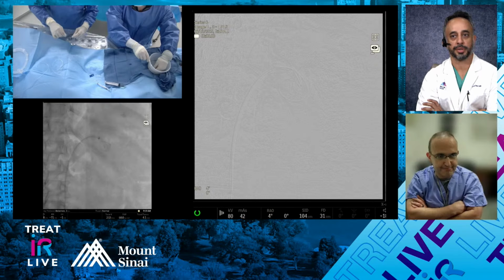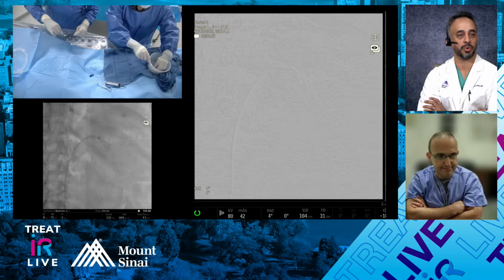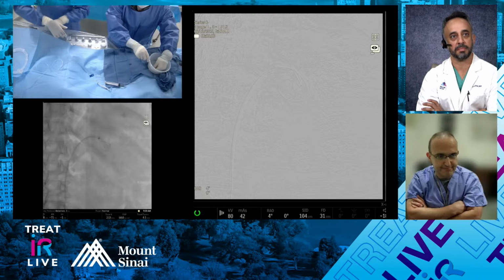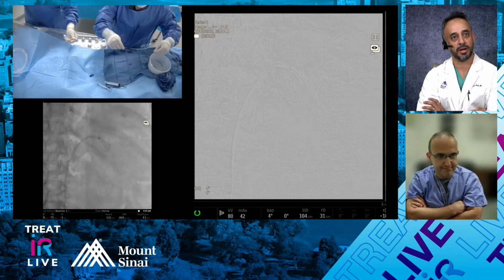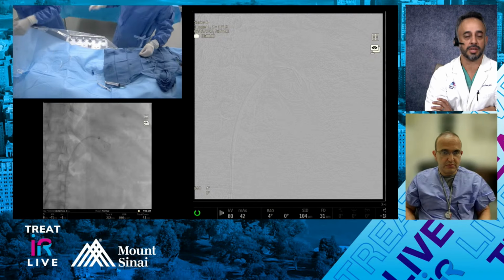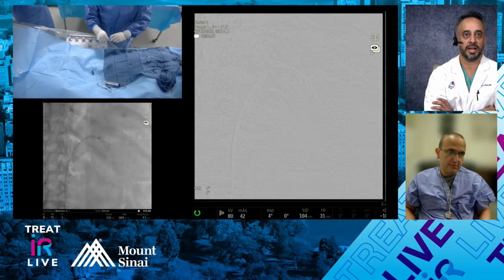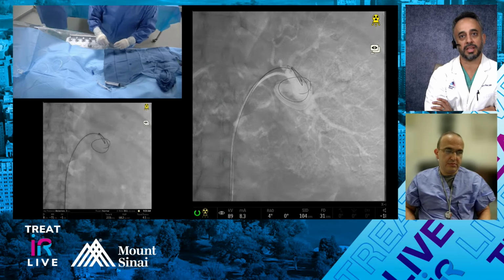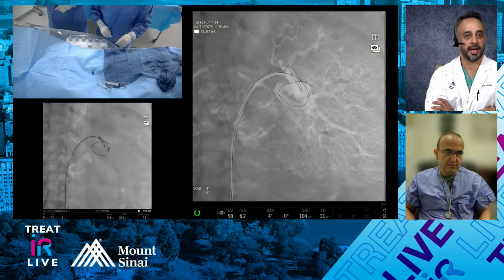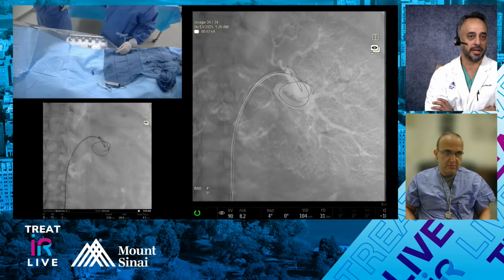So that 24 to 27% packing density, on the peripheral side, we don't really do that. And it's a little bit different because we can also coil the inflow, which obviously in neuro you can't really do. There is some data, not necessarily with aneurysms, but more so with vessel sacrifice, of fibered coils being a little bit faster. I think the main thing is just making sure you get enough coils in. Whether or not, I'm not really sure.